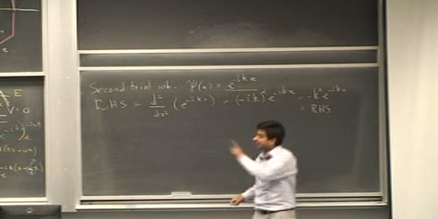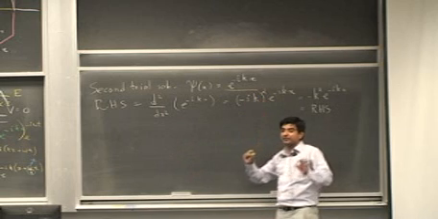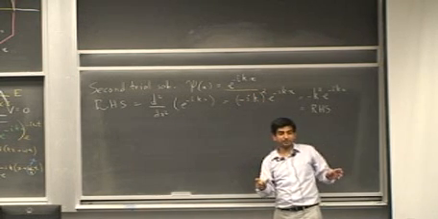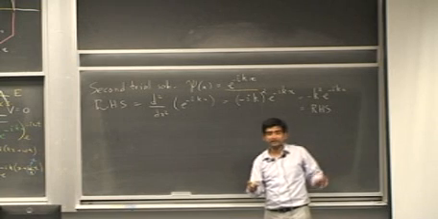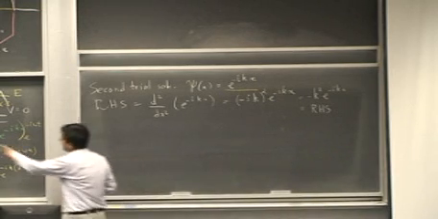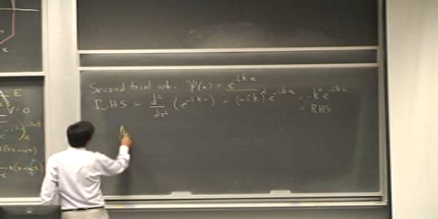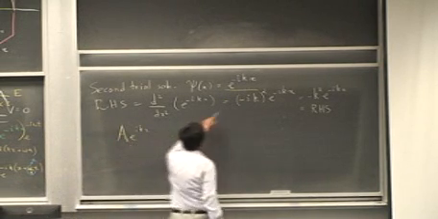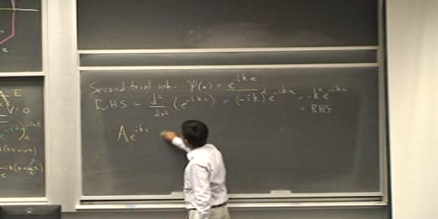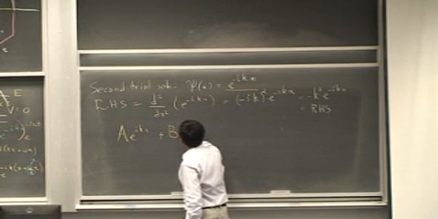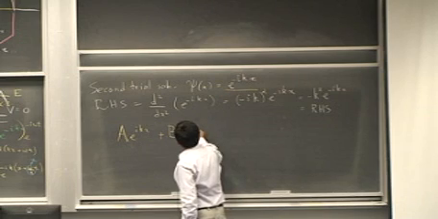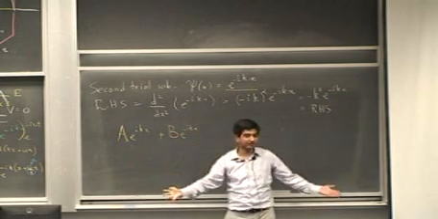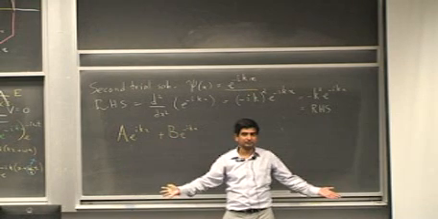Hence, if that is a solution and this is a solution, their composition, their superposition must also be a solution. Therefore, if I have that solution and I have an arbitrary constant with it, A, and I take this solution and I have any arbitrary constant with it, then this will also solve the Schrodinger equation. This will also be the wave function. Okay?